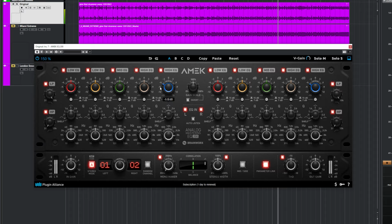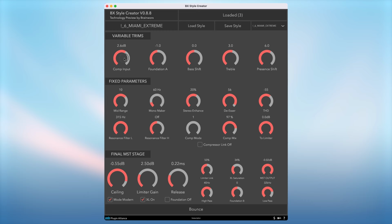Well, in both versions of the track Give That Drummer Some, I want to adjust some things like having less upper mids and high frequencies. And you can adjust a lot of that in the Style Creator app. All dials are tweakable and you can save your preferred settings as your own style to recall later for other masterings. The controls work like this.